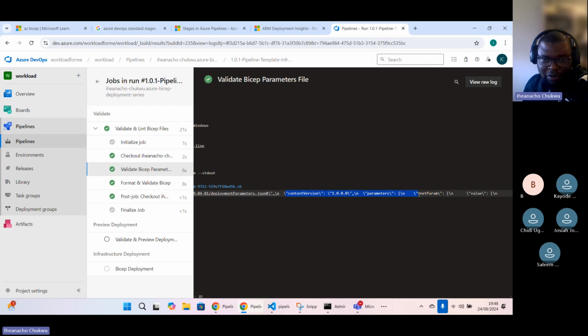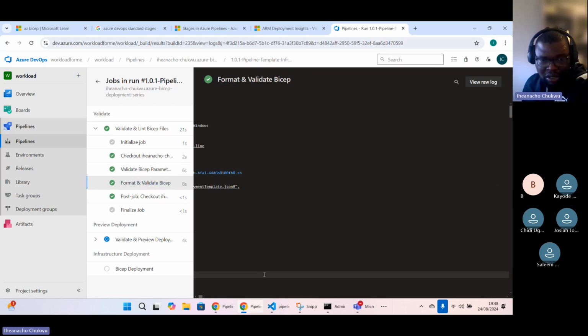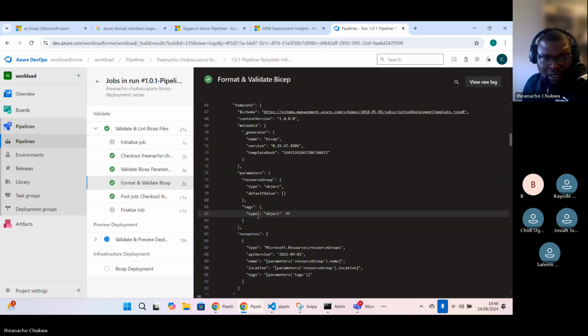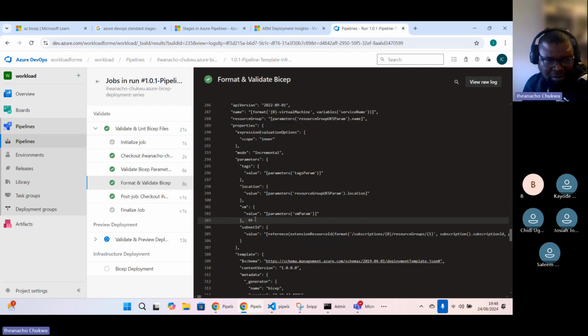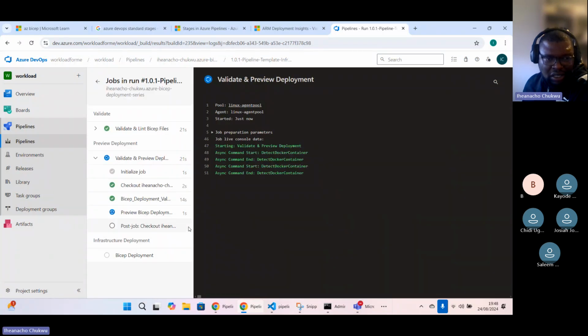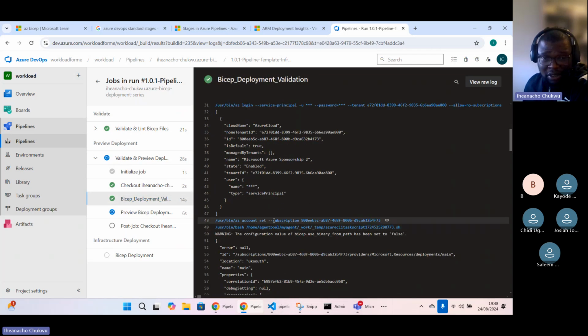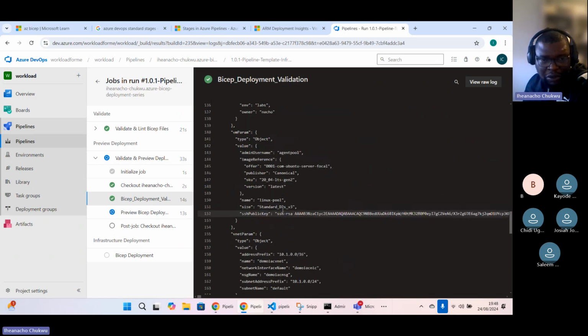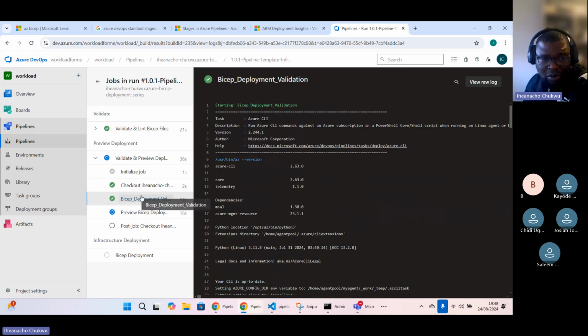For the first job, validating the parameter file. The second one validates the template file and formats it correctly. So it has moved to the next stage, which is the preview deployment stage. And remember, we are just doing a validation of the deployment this time, against the templates and the parameter file as one deployment. And that runs fine, which means it's actually okay.